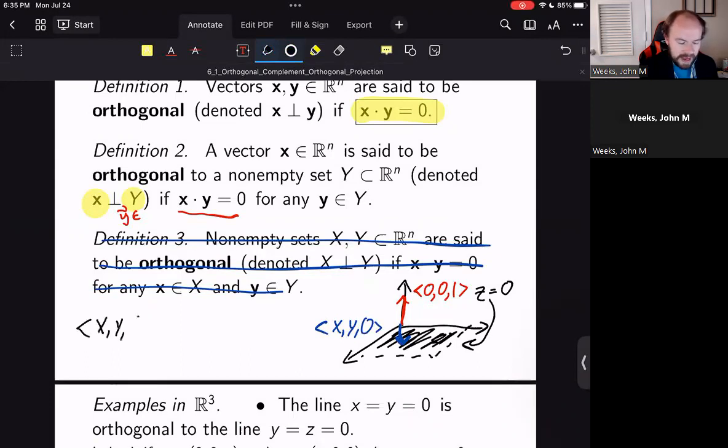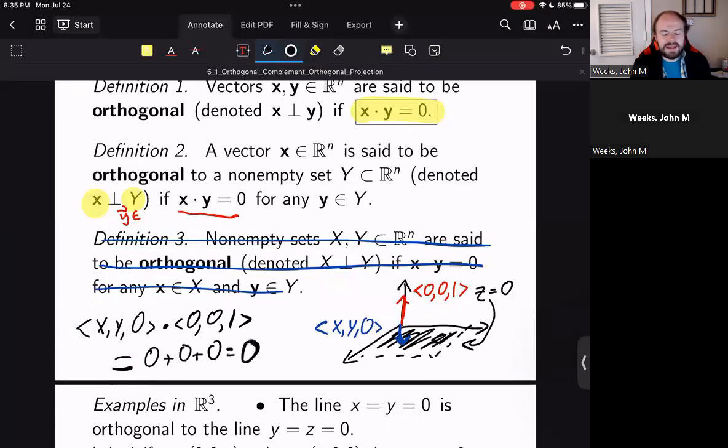We have x, y, 0 dot product with 0, 0, 1. And if we take the dot product of these two things, notice that we get 0 plus 0 plus 0. Indeed, these two vectors should always be orthogonal to each other. The idea here is that vectors inside of the xy plane are all going off in this direction, right? Either going back and forth, out of the screen, or left and right on my screen. Whereas z goes up and down from my screen and is hence at a right angle from each of those two generating directions.